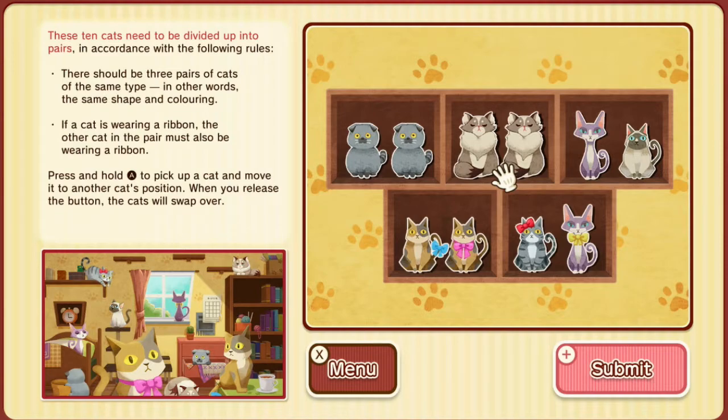If a cat is wearing a ribbon, the other cat in the pair must also be wearing a ribbon. So these ones. Oh, I get you. Well, this will also count as the same type as well, wouldn't it? I think what you can do is you can move. No, because the ribbon one doesn't work. Oh, right, that's correct. There are 3. Oh no, I think going back was actually the correct answer. Like that? Yes, because you have 3 pairs.